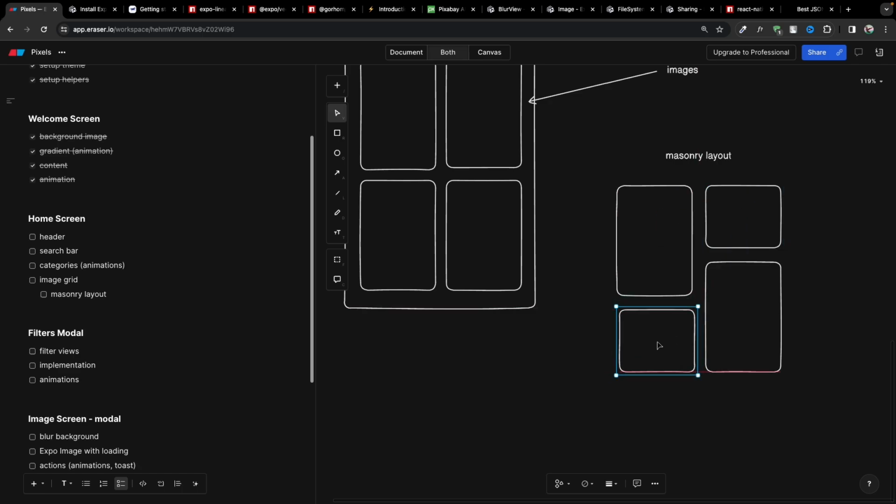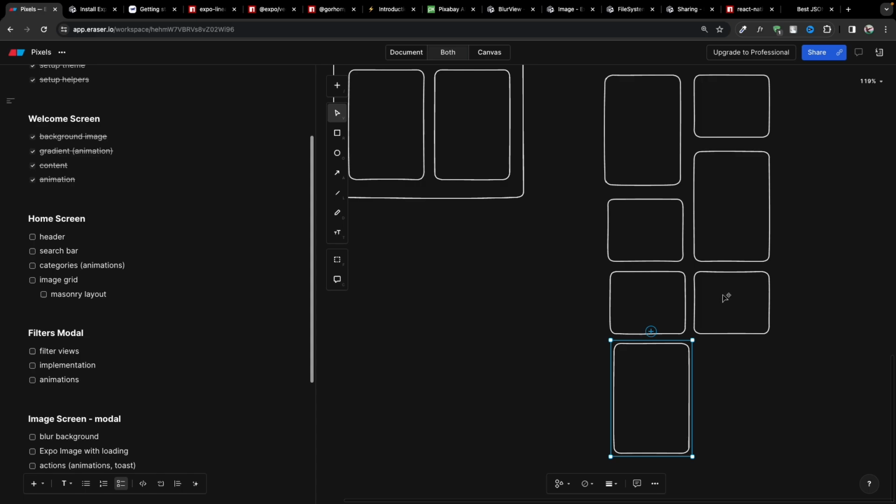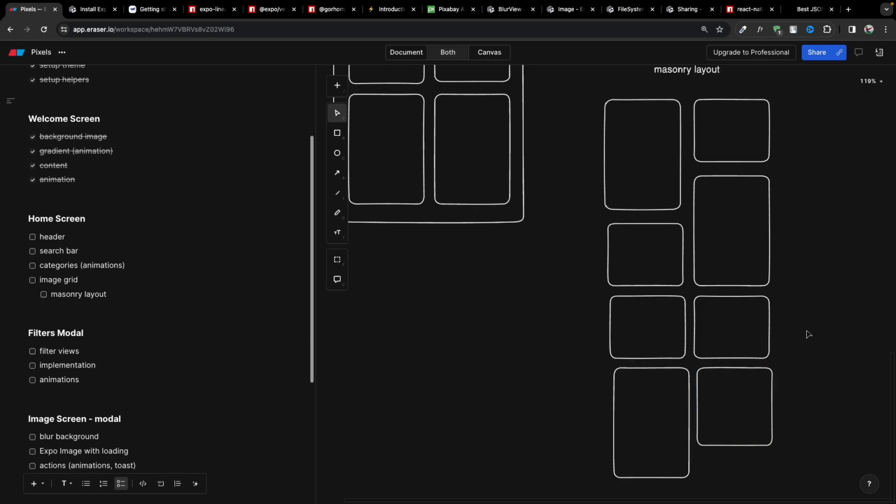Let's add a few more images to show you what I mean. Let's copy this one here. And let's copy this one to the side as well, and maybe this one here, and let's add a smaller one to the left side, right side, and make this a bit bigger.